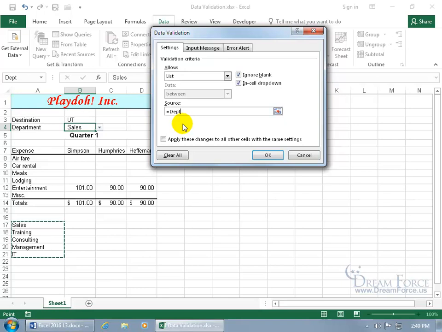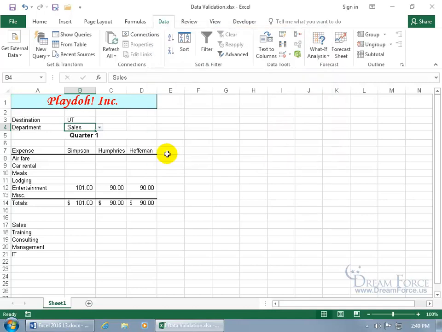which is really nice because you can imagine if you had a huge range that went for 100 cells, clicking and dragging can get ridiculous because if you overshoot it, then you got to come back. So it's nice if you can just go ahead and type in equals DEPT, because that will work as well. And then click OK, and then come up here, click on the drop-down arrow, and hey, it's pulling everything from this range. So if you want to update the range and include anything that you've added or have taken away from it, then you'll go ahead and select the cell and make sure that you select any extra cells or additional cells for that data validation that you want to include in that drop-down list here.